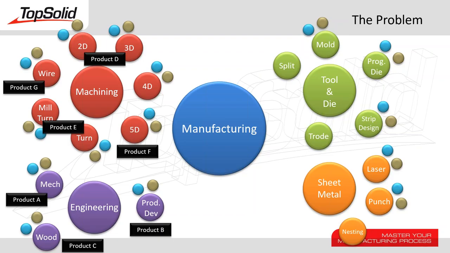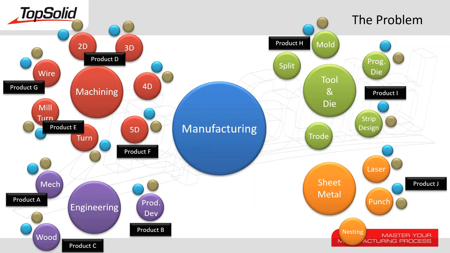And then they find another specialty product to drive their wire EDM. If, again, this is the same big manufacturing company, or this is going through different manufacturers to get there, on the tool and die side, we use a specialty product for the mold and die, right? Maybe there's a different product for progressive dies from the molds. If you're driving sheet metal and you're designing sheet metal and programming laser and punch machines, you have yet another product. This is a huge, huge problem that exists in the world of manufacturing.